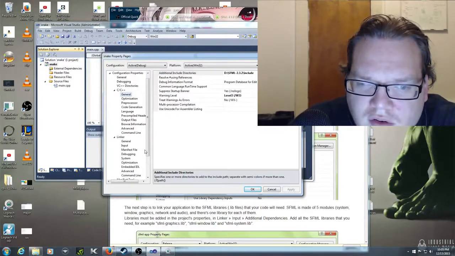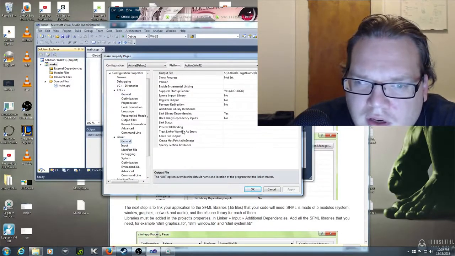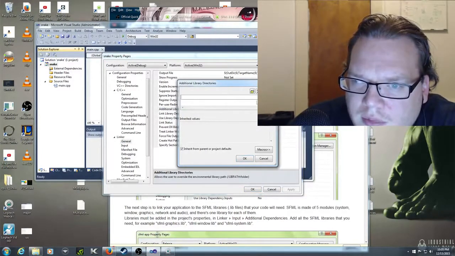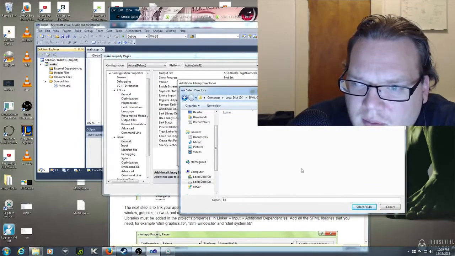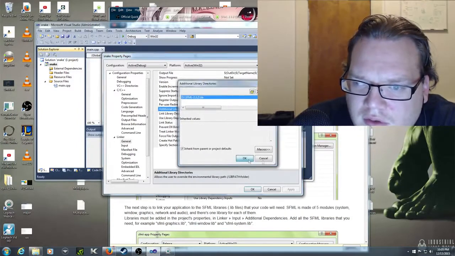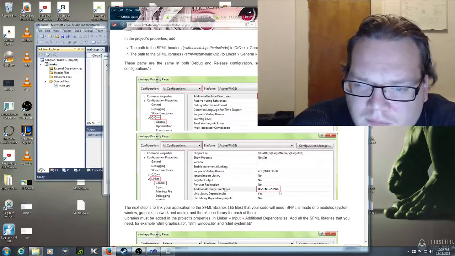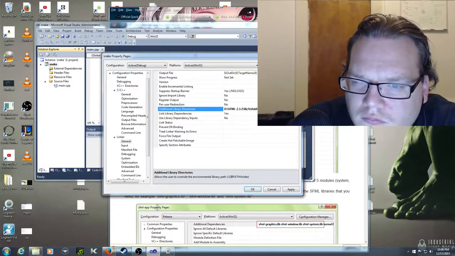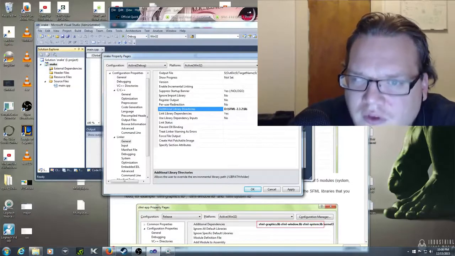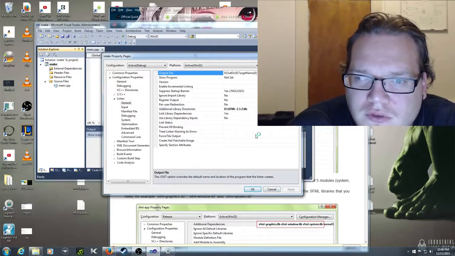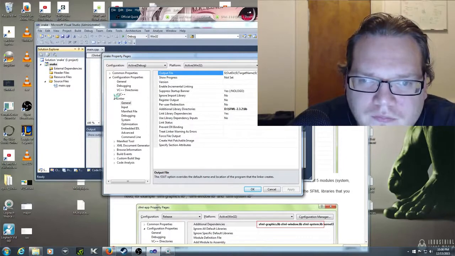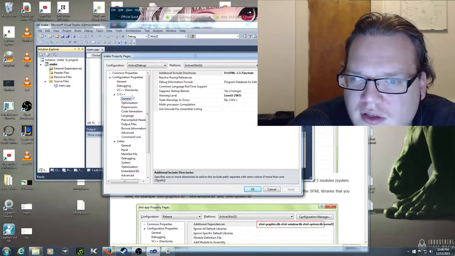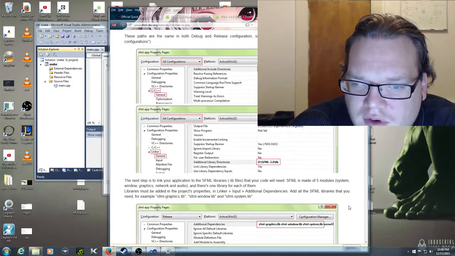Now I need to go to the linker, and then edit. Open. Lib. Select folder. Okay. Yeah. Lib and include. Get rid of that, because I really don't need additionals. So the linker does the libraries, and then C++ does the includes for the directories. Okay.